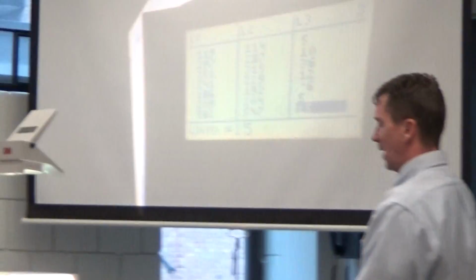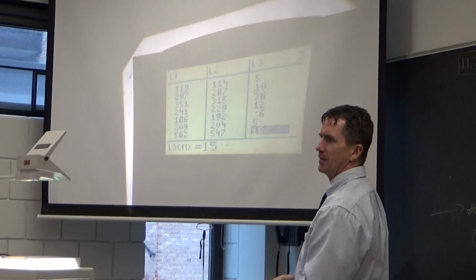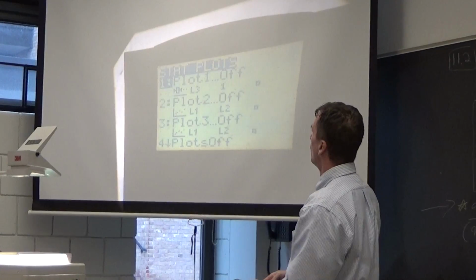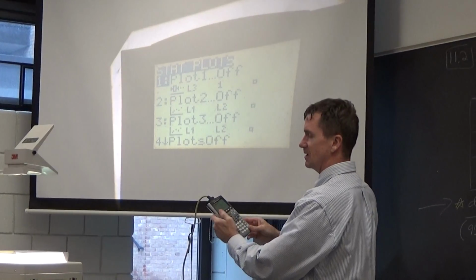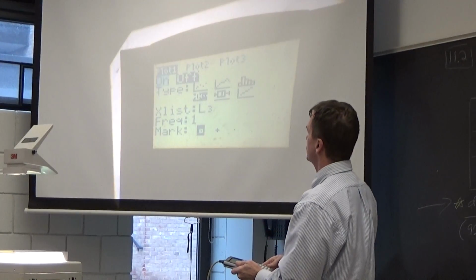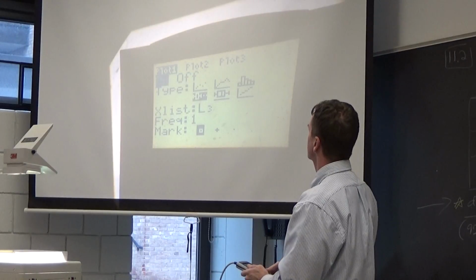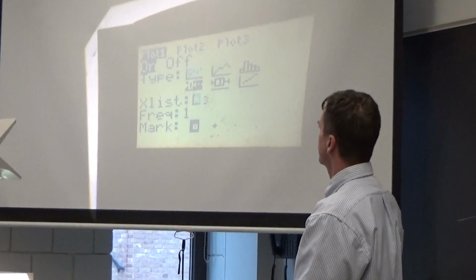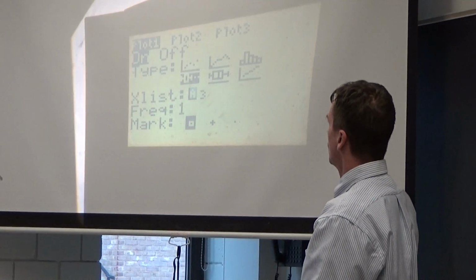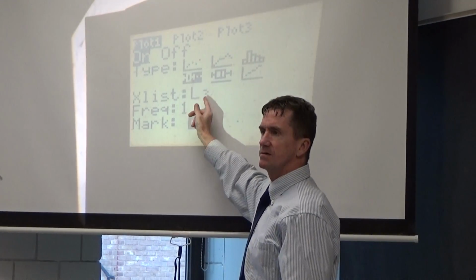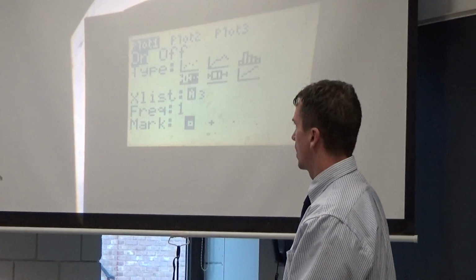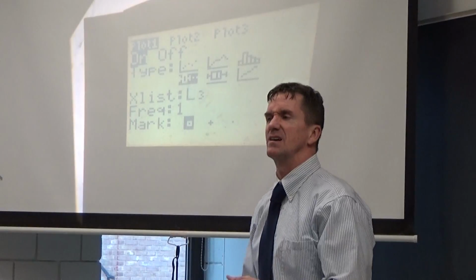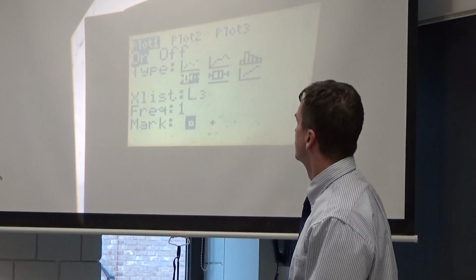It's not hard to do a box plot. It's been about a month since we did one though. If we go to second Y, stat plot, I'm going to have to turn the thing on. Which one looks like a box plot? Oh good, it's already there. When you get down here, make sure you put L3 here. If you've got an L1 there, I have to store L3, and make sure this is frequency 1. I just want to look at it. I want to make sure it's roughly bell-shaped.